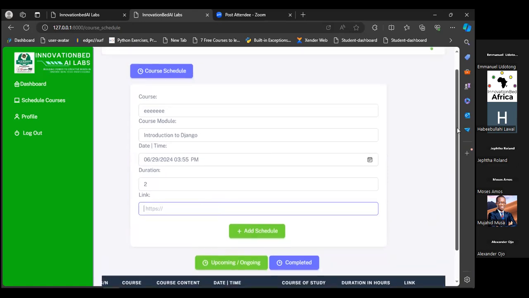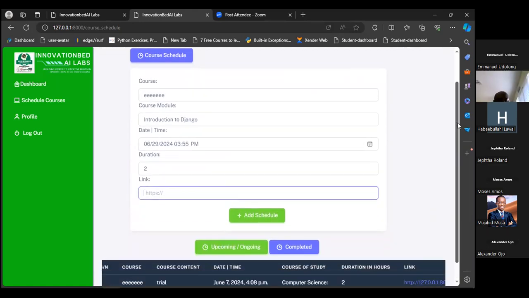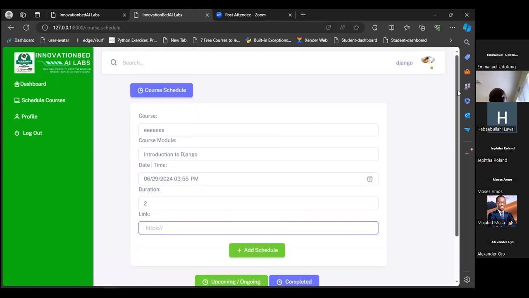Let me just explain further here. This is at the facilitator. When you have a course, the course would have been advertised, and each time the course facilitator is putting together that course program, stating the date and time, you will get your mail. You'll be notified. And the course is not complete without the Zoom link to the class.